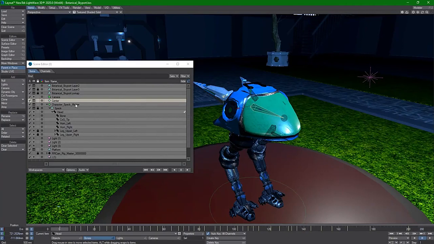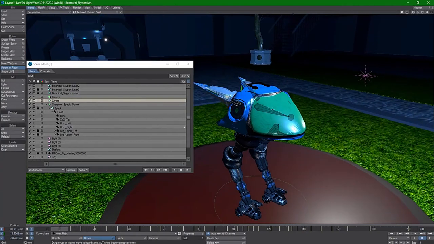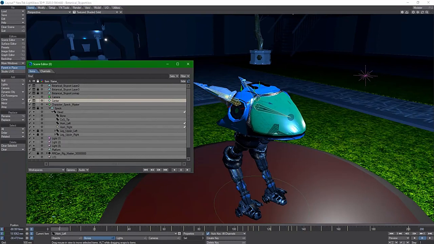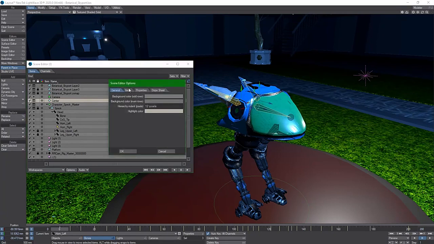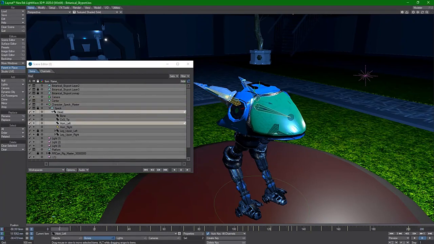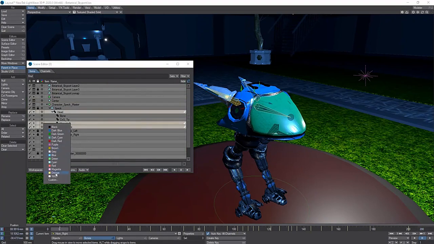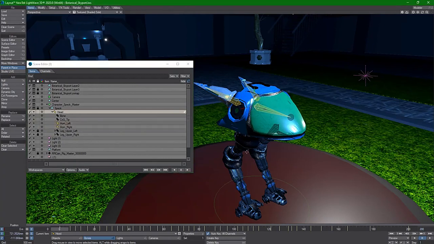The Scene Editor in Layout has received some welcome additions to enhance usability. Normally when you select things, it will show in the Scene Editor that you do have them selected, but if you try to do something like change the icon color, it's only going to apply that to one item, because selecting stuff in the viewport is separate from selecting things in the Scene Editor. There are times where this behavior is actually desirable, but for the times where it's not, you can now make the Scene Editor always sync with your viewport selection, which makes changing item colors or saving selection sets far more convenient.